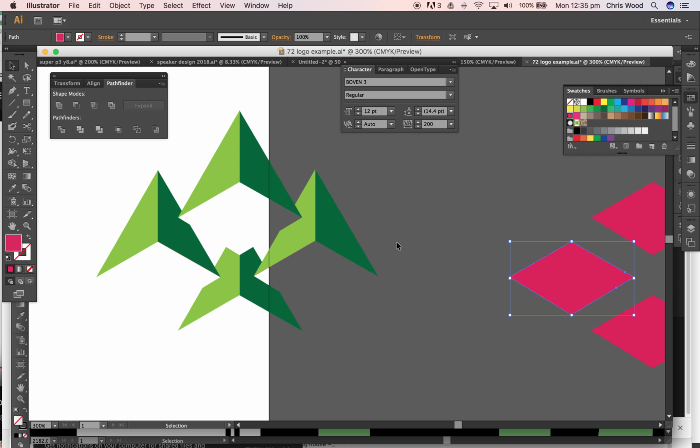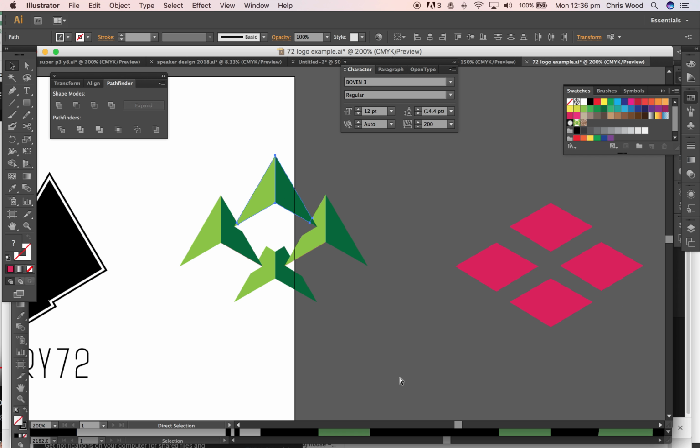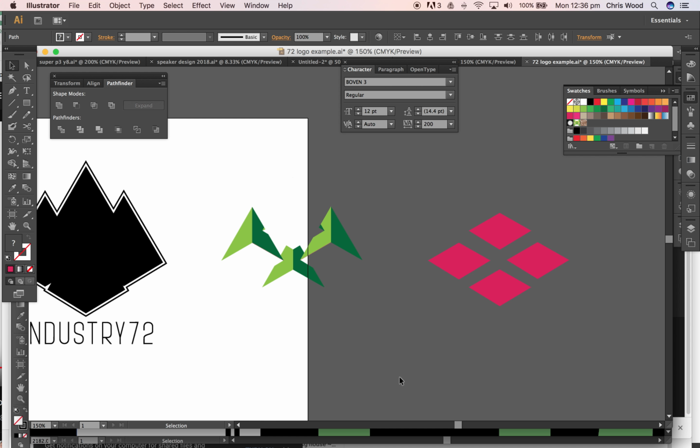Great. Okay. So we can see now that when we use that filter, it chopped things apart. So let's start pulling them apart and see what we've got here. So I might just zoom out a little bit and see what we've got here. Yep, that looks good. Okay, so I'm going to group that one together. I'm going to grab this one and push it across, so it looks pretty good.